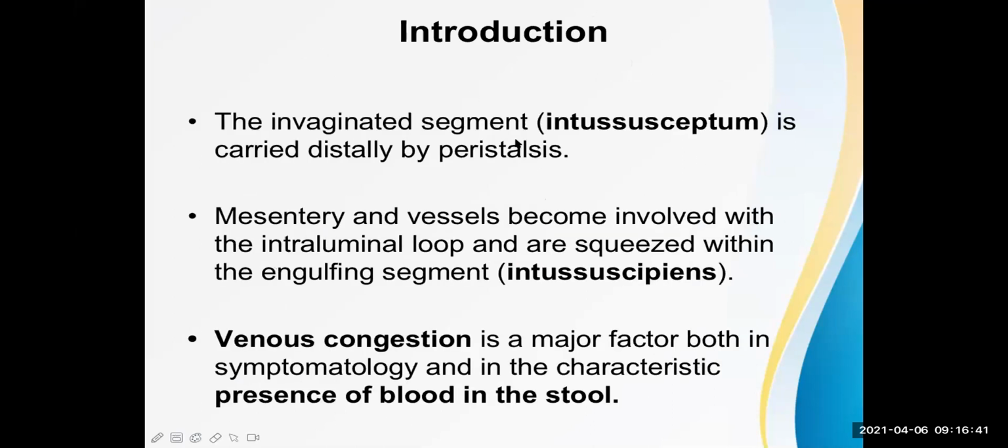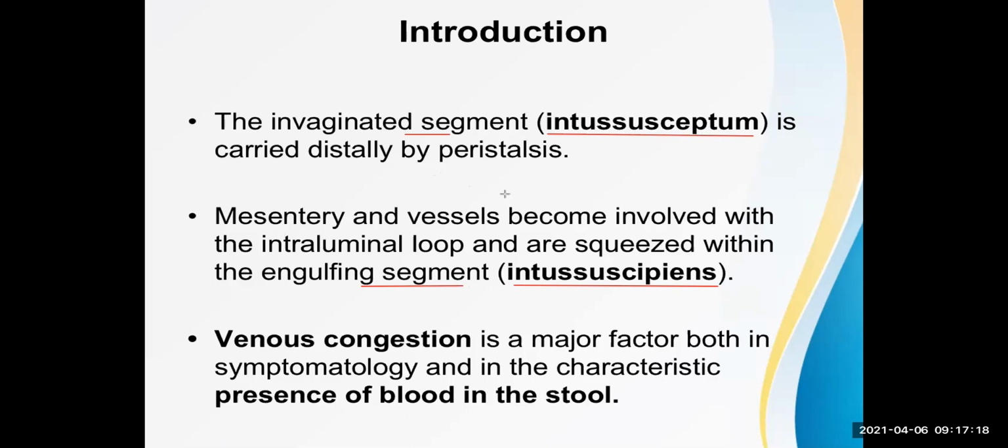Now, the invaginated segment is called the intussusceptum, and the segment which is accepting that invaginated segment is called the intussuscipiens. These are some of the important questions from the MCQ point of view. The invaginated segment, the segment which is going inside, is the intussusceptum, and the engulfing or accepting segment is the intussuscipiens.